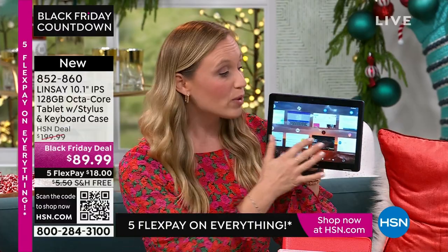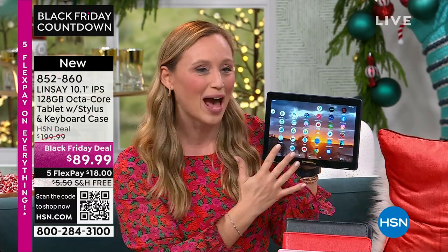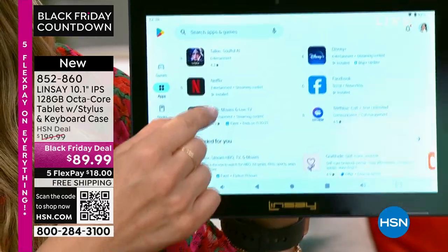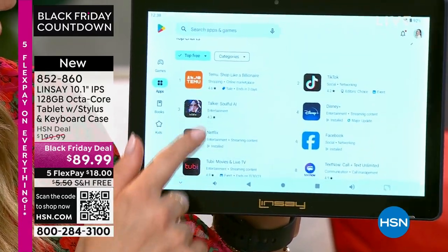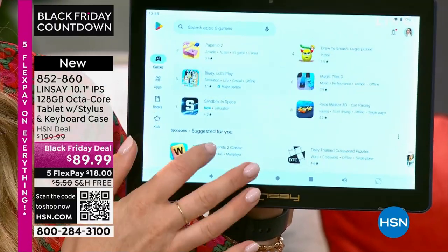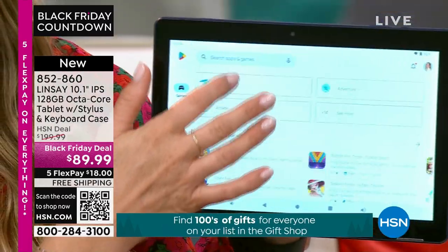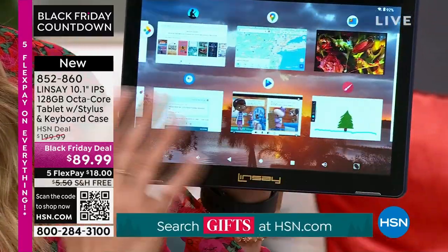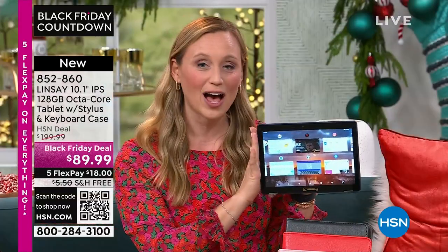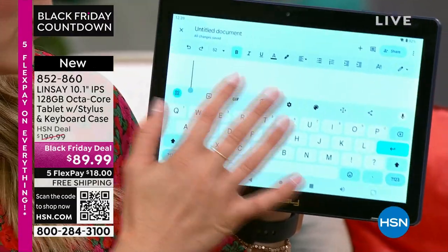In most laptops you see quad-core; we've got 128 gigs of storage — twice what we had in our last tablet. The Google Suite comes pre-installed. I've opened a Google Doc and pressed the microphone for voice-to-text — a nice convenient way to write that paper or book you've always wanted to write. The whole Google Suite will be on screen when you get this home: log into Gmail, open a Google Sheet to plan your budget for the new year, plan the family vacation.